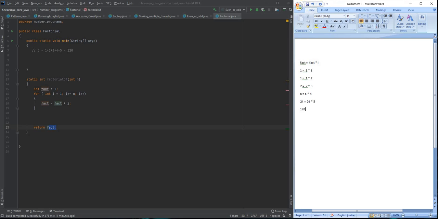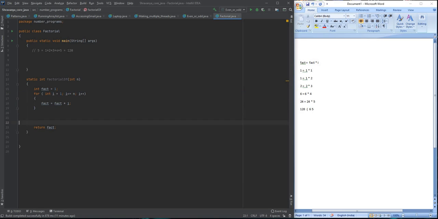But this loop will run one more time, because here we are checking whether i is less than or equal to n. Let me write it here. See, i value has become 5 and our number has also become 5. Sorry, here i value has become 6 and our number is 5, so the condition is going to fail, and it is going to come outside the for loop like this.